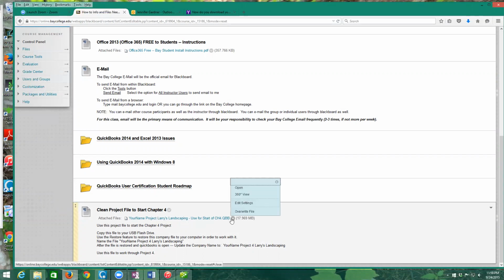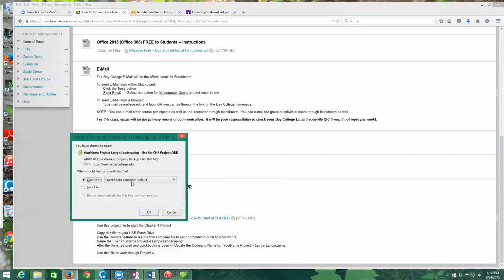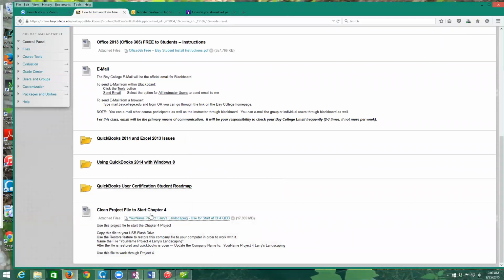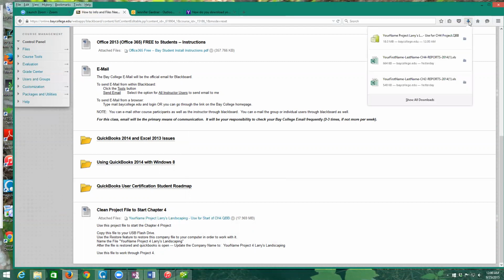Well, anyway, what I want to do is just click on this link. It'll say open with QuickBooks Launcher or save the file. Now yours could automatically go into save the file, but make sure you pick the option to save the file. It will go ahead and save for you. Mine's saving up here to the upper right. A lot of you are different, but what we want to do is eventually open the containing folder that contains this file. So I'm just going to click on this down arrow key, and here is the file.